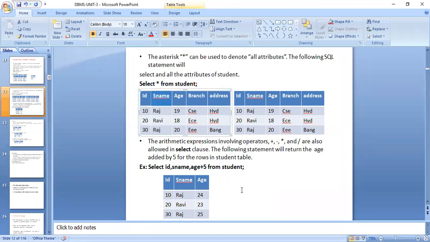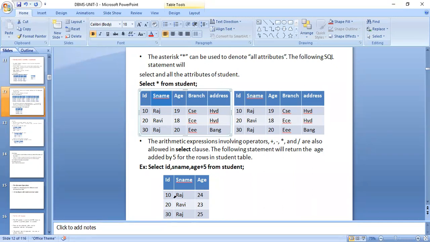And I'm using one arithmetic operator here, the plus symbol. For age I have given plus 5, meaning whatever age is present in the table, add 5 to that and give the result. So here you can see for ID number 10, the age was 19.